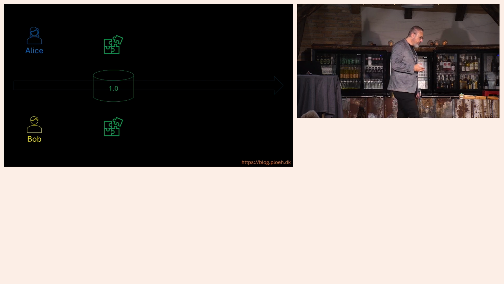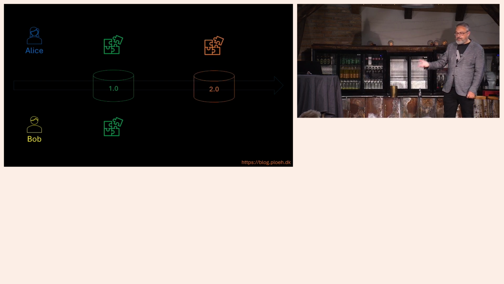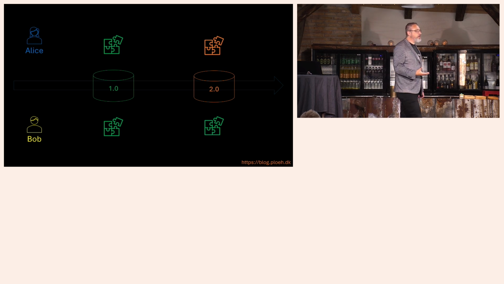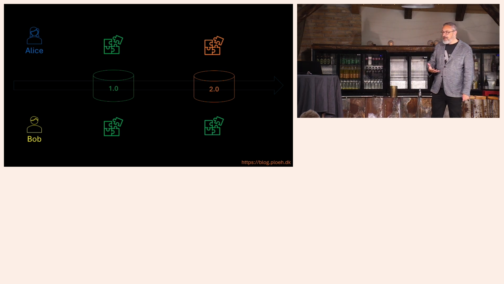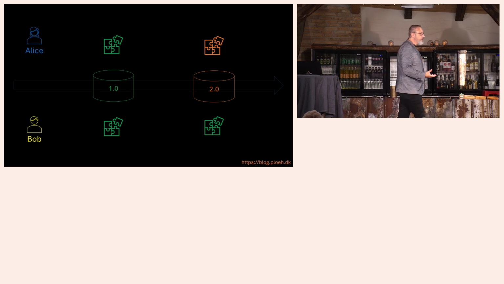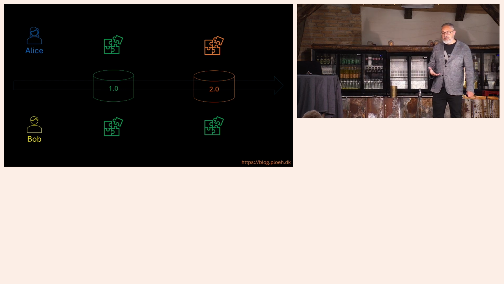Why is that? Well, because later on, Alice makes a change to the system, and it's a breaking change. She changes how the database looks, and she creates for herself a new statically typed model of what that database schema looks like. But Bob is not aware of that, so he just keeps on working with version 1.0, and his code compiles. Even if he's written automated tests against that object model, the tests compile and still pass. But if he tries to run this code in production, it's going to crash the system.